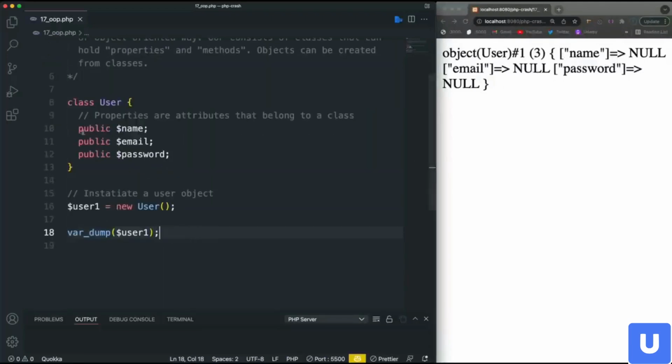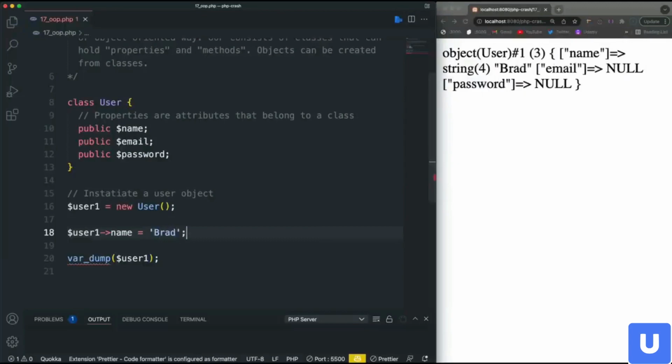All right, now, the way these are, where this is set to public, I could come down here and say user1, and then I could say the name is equal to Brad. And if I save that, now you'll see here in name I have a string of Brad. And I think this is probably a good time to mention access modifiers.